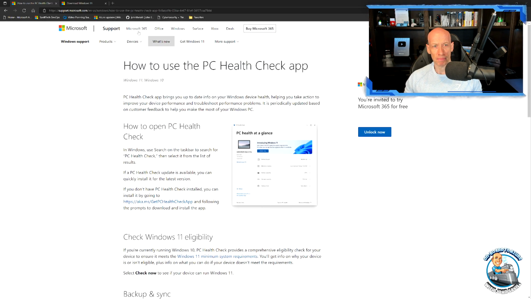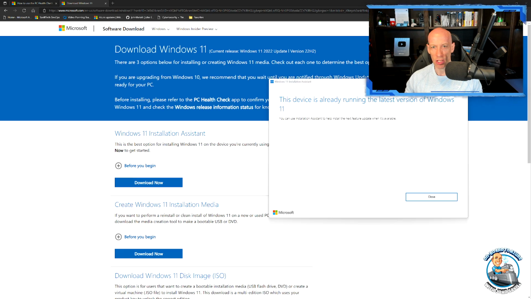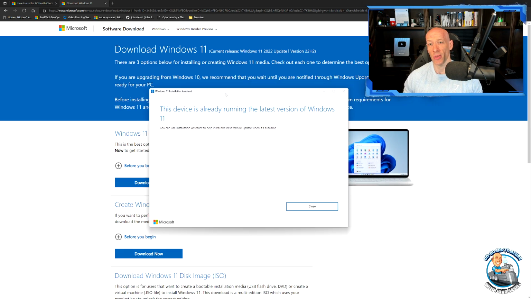After that, you're then going to use the Windows 11 Installation Assistant. So you'll hit download now. This will just get you an executable. It doesn't install. So you'll hit download now, and it's going to pop up the little installation. And then if I show you that, it's going to show this window. Now, I've already executed this, but it would have an option to basically say install. And you would just click it.